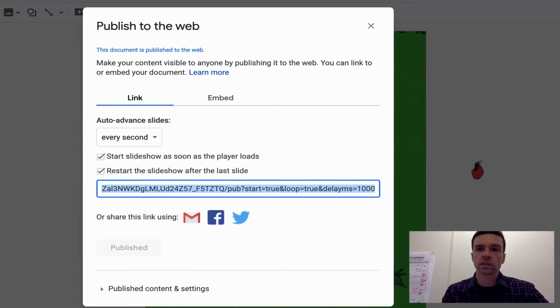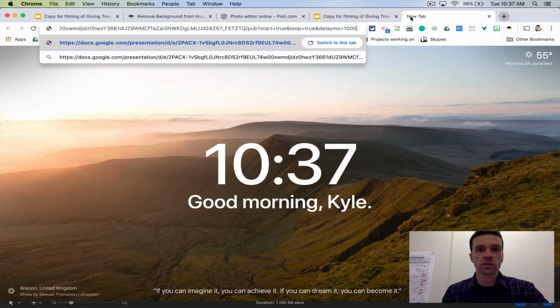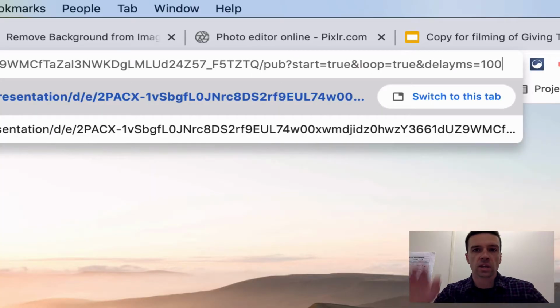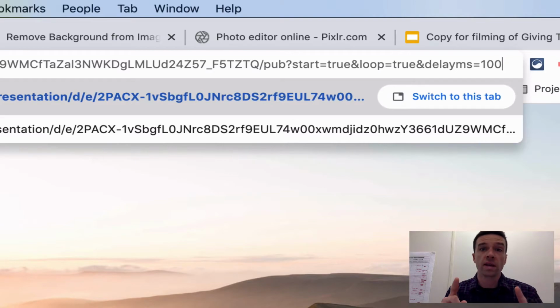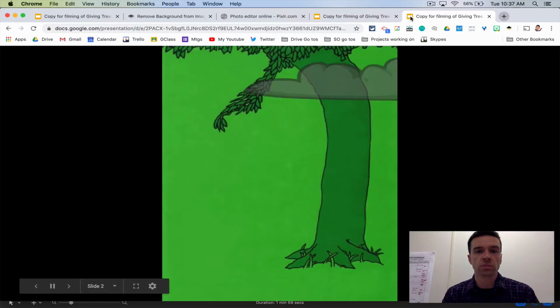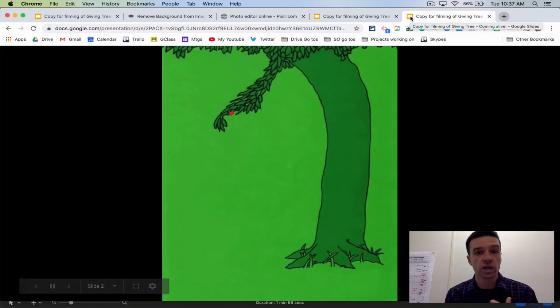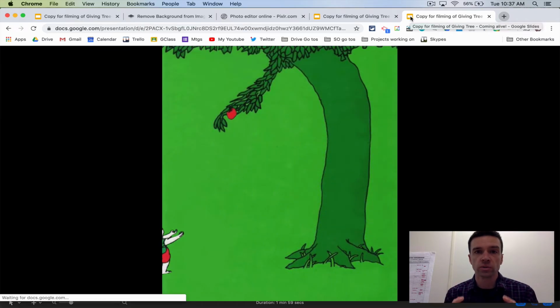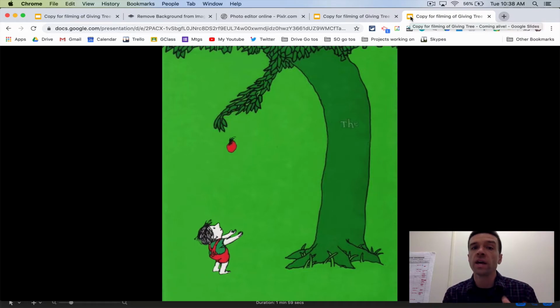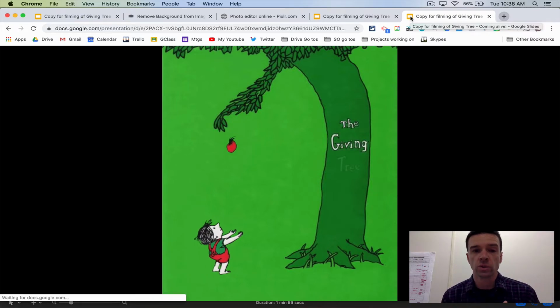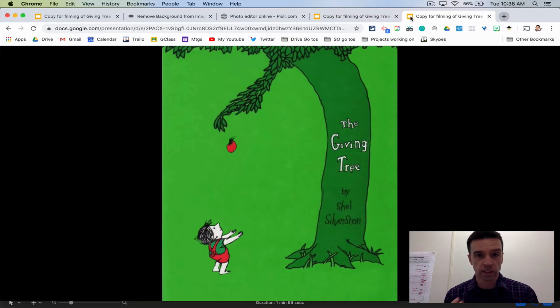It'll only let you do that first you have to copy it, bring it to a brand new slide, and then you see how it says 1,000? I'm going to make it 100 because 1,000 is every second and 100 makes it every 1/10 of a second. So it just decreases the amount of time it takes to go from slide to slide. And then you can just hit enter, and it will just play all by itself. So that's the link that you can share with whoever you want to share it with, but ultimately, in the next video, we're going to turn this into a video so we can really make everything completely come alive.